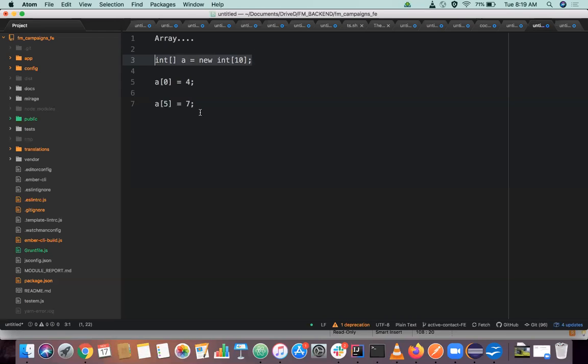But generally, in real time projects, we use array list to overcome this problem, because in array list you don't have to declare anything upfront. I mean, I don't have to declare the size of the array list upfront. I just have to declare the array list, and as we go adding elements, I can add infinite elements in my array list.